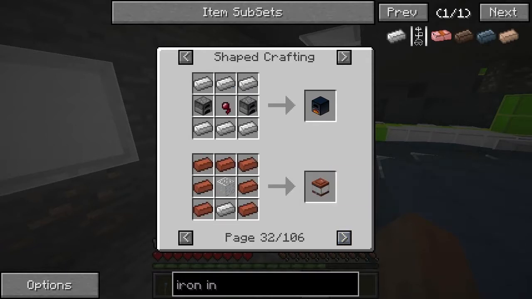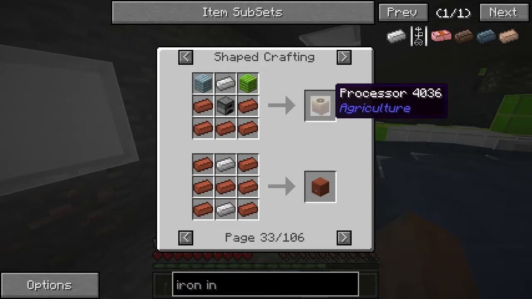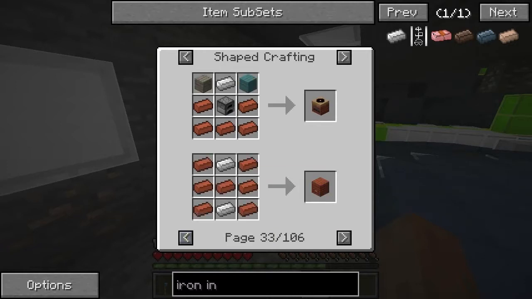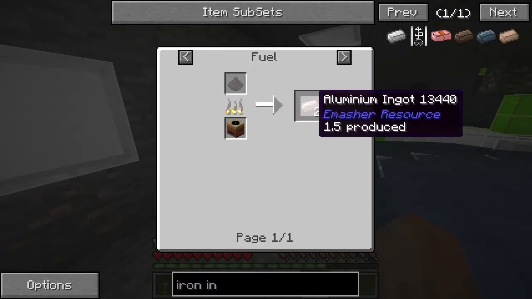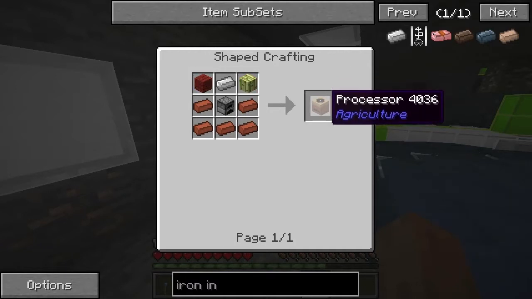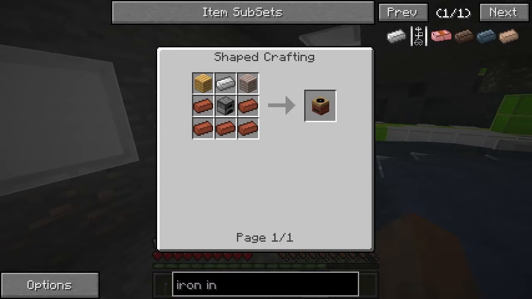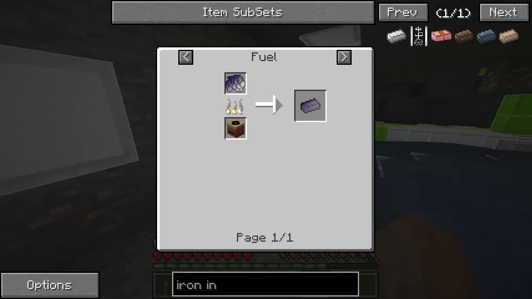The brewer. Okay, here there's a processor. I wonder what the processor is used for. That's always a good one to check. No, not for that. Furnace with wood and bricks. Doesn't seem to do anything though.